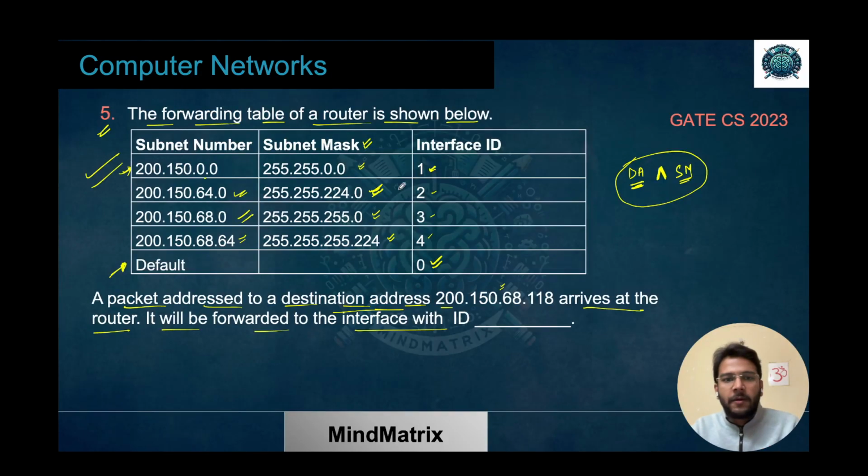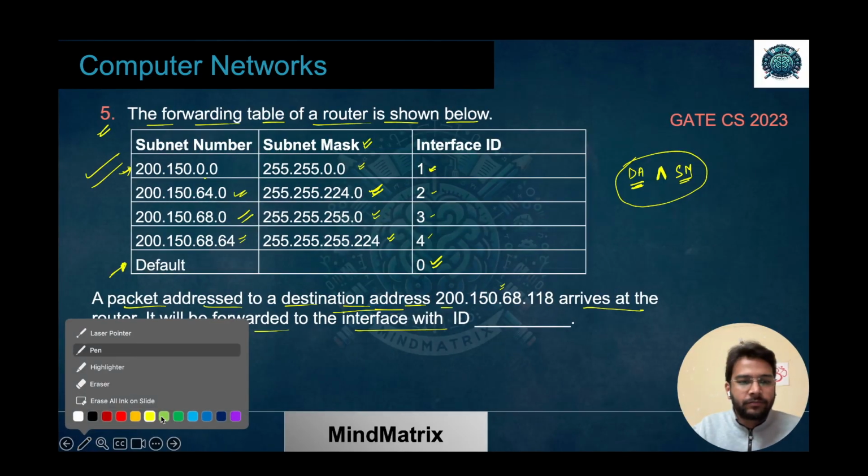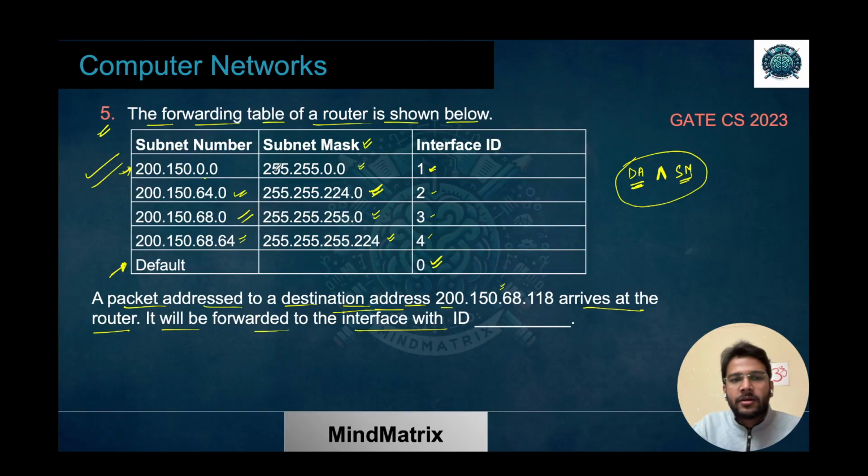If you see carefully, here it is 255, 8 ones plus 8 ones, 16 ones. What about this one? 8 plus 8 is obviously 2 to 4, that means more than 16. In this case it is maximum, 8 plus 8 plus 8, 24 ones, right?